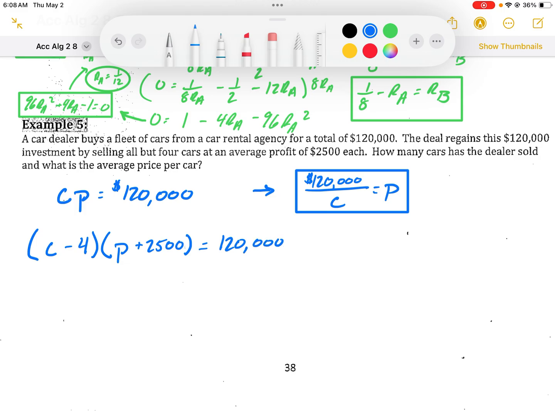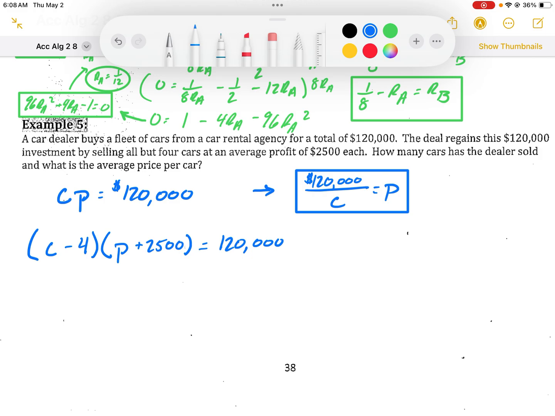that 120,000. So now we're going to go ahead and replace P with 120,000. Now, it does not matter which one you solved for earlier, C or P, but because I already did this one prior, to make sure I worked out all the numbers, I wanted to note that solving for P has distinct advantages, because if I solve for C here, notice I would be multiplying 120,000 times 2,500. By solving for P, I'm going to avoid that large multiplication.